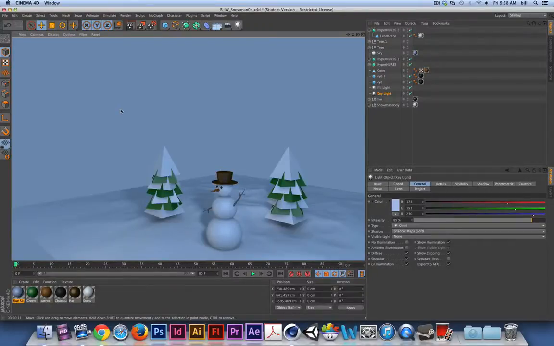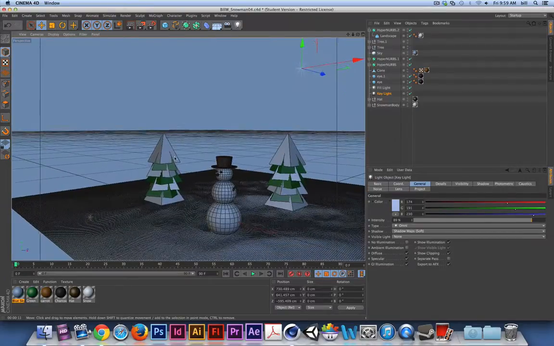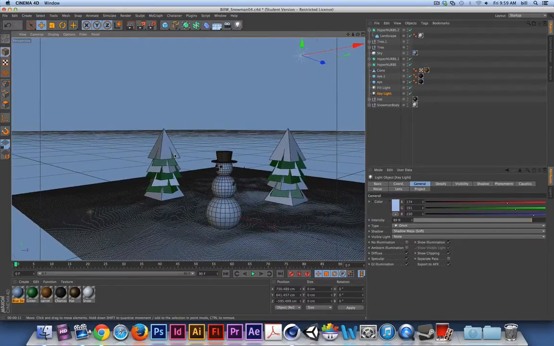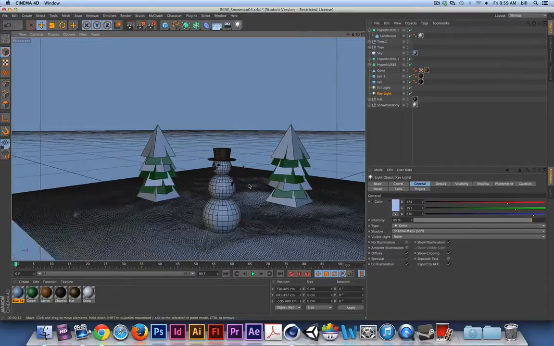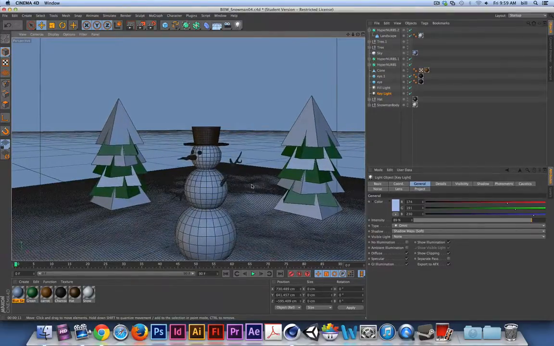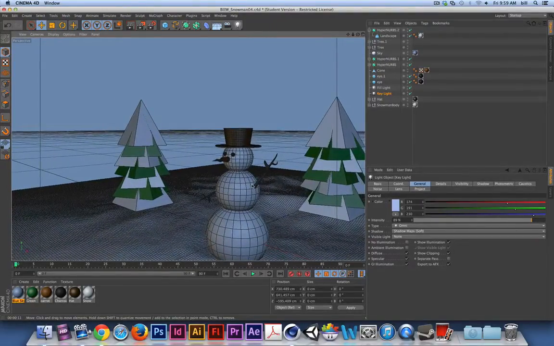The last technical issue that I want to explore for this project is setting up cameras and rendering out different kinds of images. So setting up cameras is fairly simple to establish. The basic concept with a camera is, at this point, I've been working exclusively from my perspective viewport.